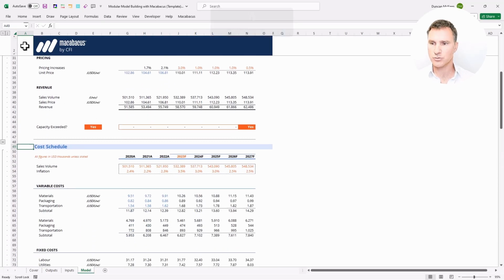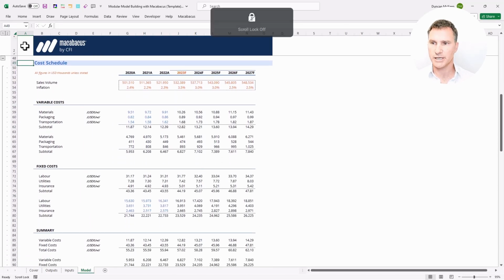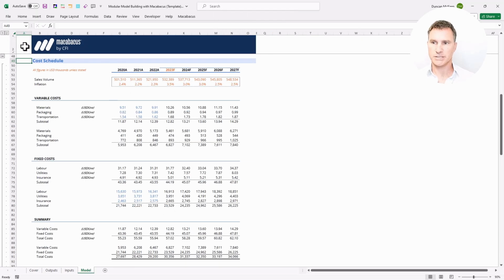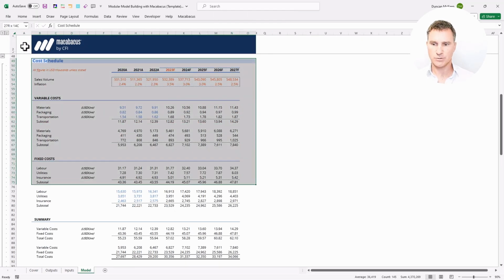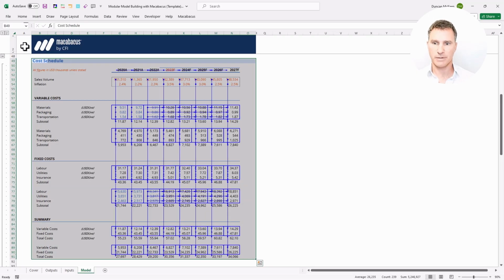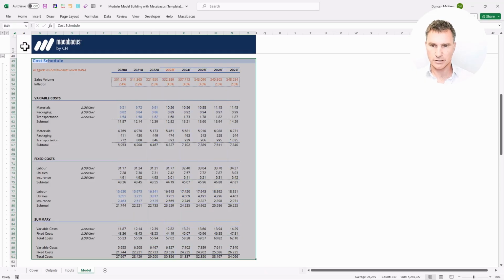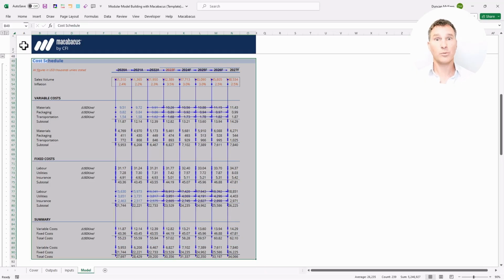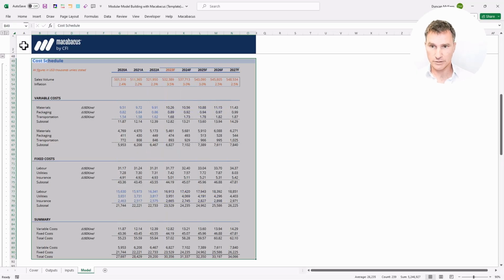We're going to use the scroll lock just to scroll down and bring that into nice focus. Let's zoom out a little bit so we can see everything. Select the cost schedule all the way down to the bottom. Show all precedents just like this, and we can see blue arrows coming up, but none outside of the range. Clear the arrows. Let's show all dependents now, and once again we can see the blue arrows coming up, none outside of the range. Clear the arrows.